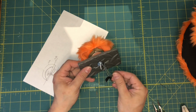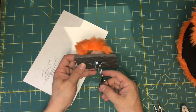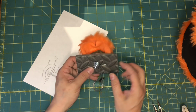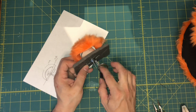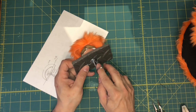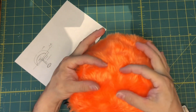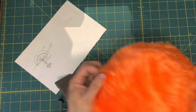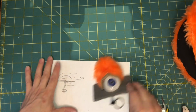So there's the prototype. So what I'm going to do now is duplicate all of these tools, make them, refine them, make them a little better, like the loop thing, make that a little better. Maybe look for a smaller ring. I need a smaller ring for my finger would be good. And then I'm going to implement those two on the new head that we have here. All right, let's see if we can make this work.